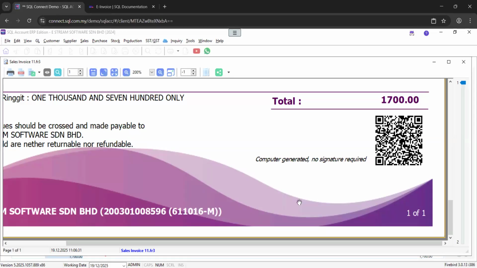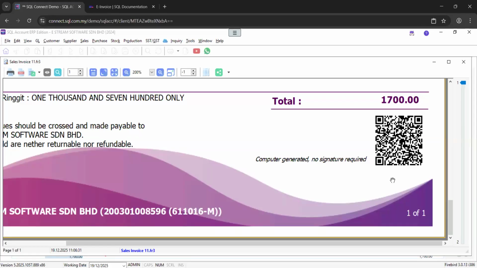Some of the customers always say, hey, the e-invoice number needs to show, the e-invoice validation date, the token, all of this is optional. You no need to show your e-invoice number, token, or the date, because when you scan this QR code, it already mentions everything inside the data, the details.